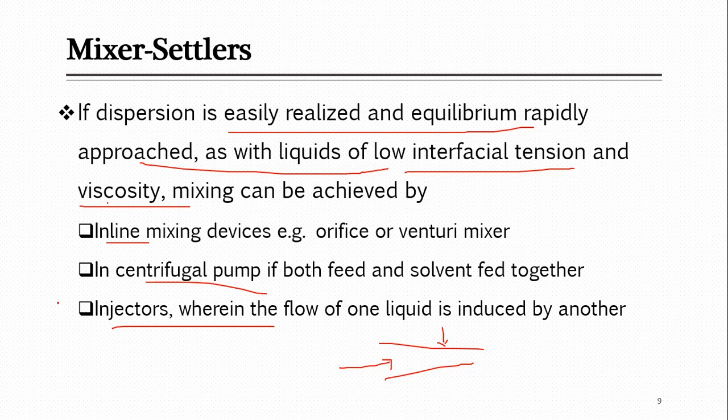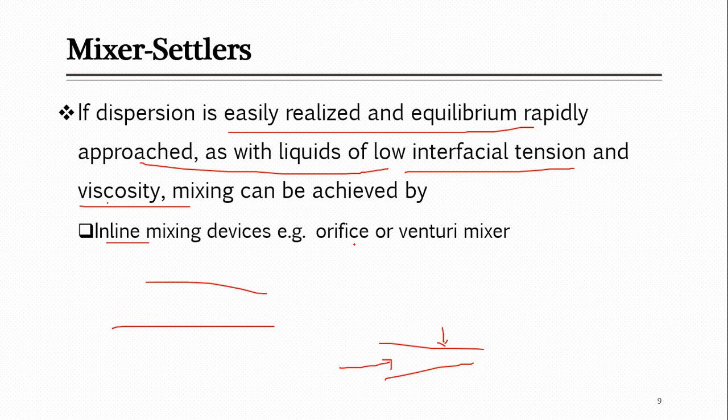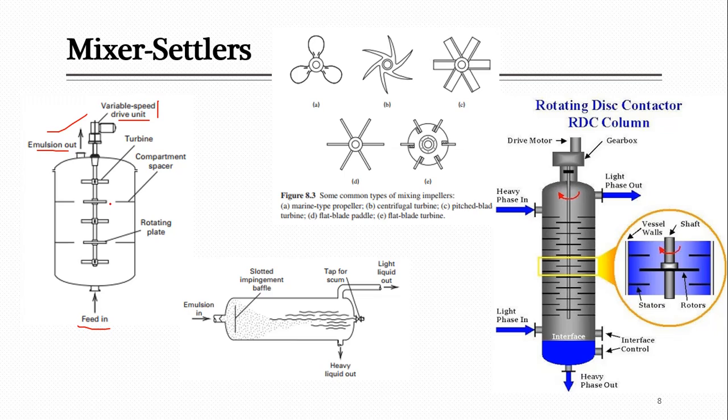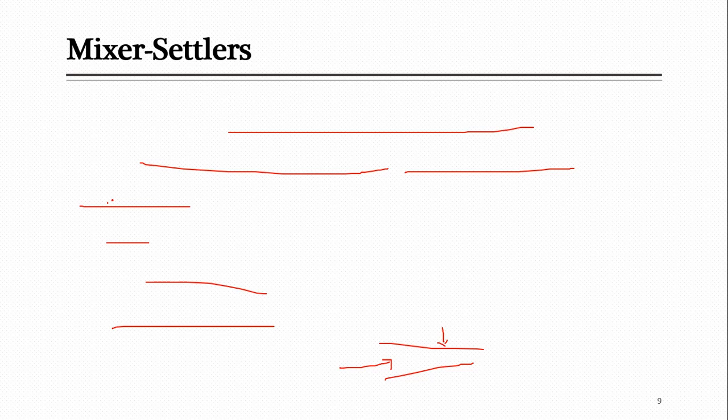These are just very simple, like you can say they are a replacement of one impeller inside one large equipment, as you have seen here. So that can be a replacement of one impeller. But when we have to go for industrial operation, good separation, definitely you go for such kind of sophisticated equipment.